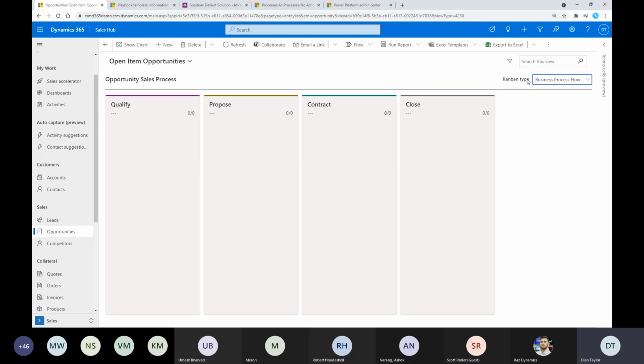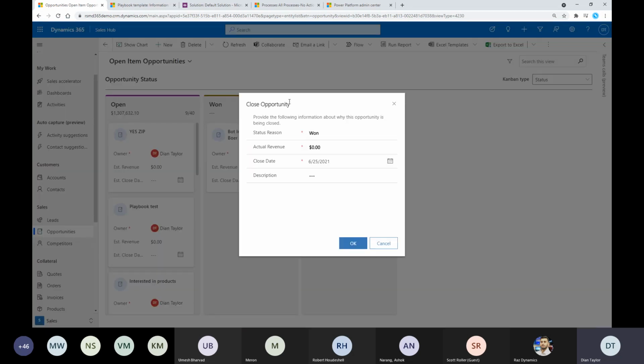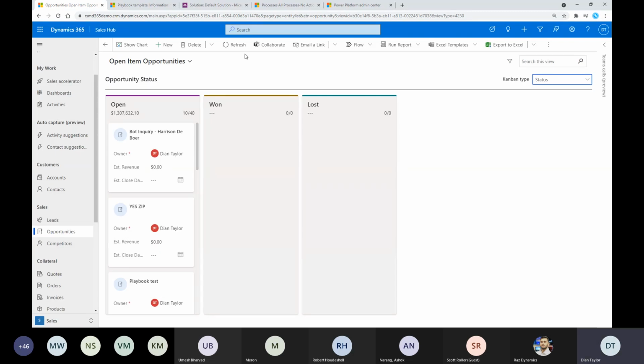Now you can see I'm not using this particular business process flow. This is looking at the opportunity sales process out-of-the-box business process flow. Can you point it somewhere else? No, you cannot. I don't like it either. I hope they're going to change that, but currently we cannot do that. But it's kind of nice because now, let's say I want to win this particular opportunity. I can just go ahead and drag it over here, and that will open this close opportunity screen for me, which is really, really nice. How do you configure this?